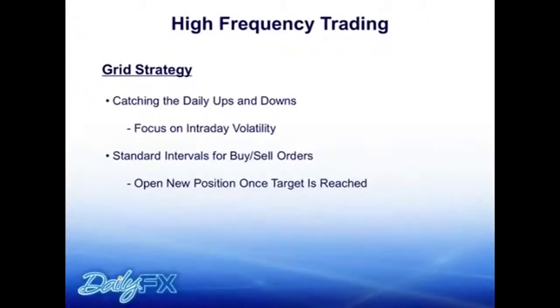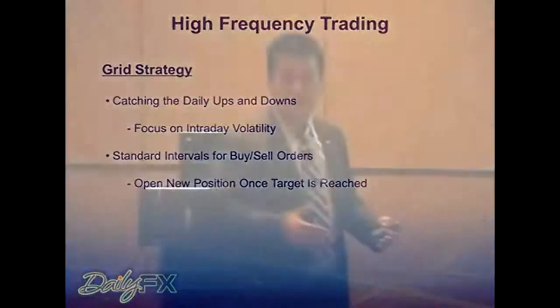The one thing that we standardize in this strategy is that our buy and sell orders will be very consistent. In my example, I set a 10 pip interval. If we get a move in our favor, it triggers our entry, and we look for that 10 pip rally. Once it hits my 10 pip rally, I'll close that position and immediately open a new one and look for another 10 pips higher. We'll go through the strategy, and sometimes it could be profitable, but again, there are a lot of caveats to a lot of these trading strategies.